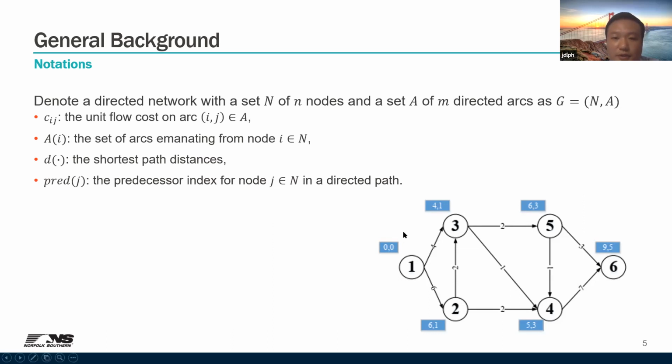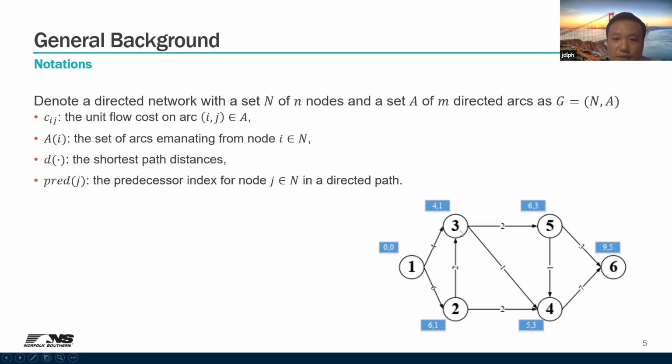And for each blue rectangle, we have 2 numbers. The first one is the distance from the source node, and the second one is the predecessor. So let's use one simple example. In this one, someone already calculated the shortest path for us and updated all the predecessors and distance labels.